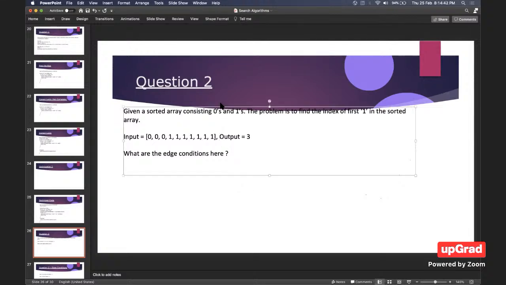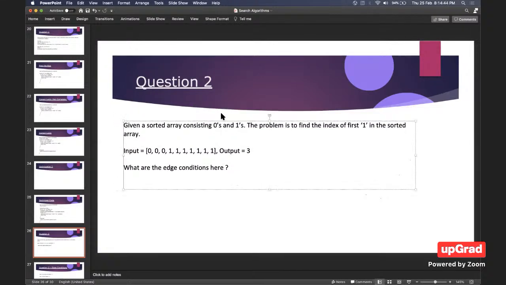Sorry, Rutvik, one question. To find that mid element, we could do right minus left divided by 2, no? Right minus left divided by 2. Will it always be the case?